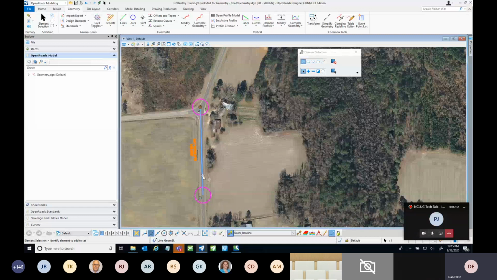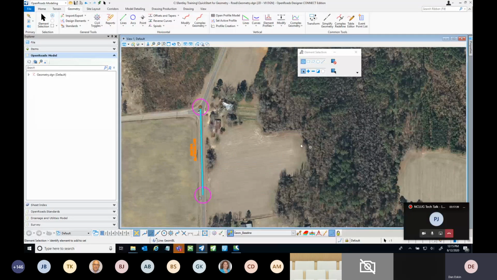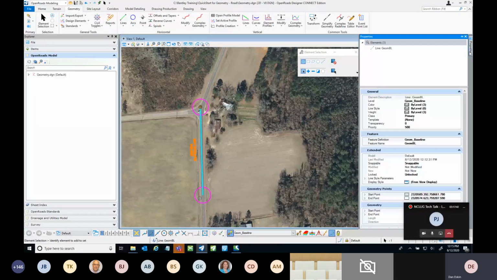All right. So when you highlight the line, you're going to get a bunch of options here, and these are very quick commands that you can pull from the ribbon menu up top here, but they're also available to you here. One of the common ones would be maybe properties. When you click on that, you could change the name of it, you could change the feature definition, you could change the length, and you can do things that way too. There's other ways of accessing the data. And also, when you click on a line, it also becomes part of your properties, and you can change things in there from MicroStation type of things.